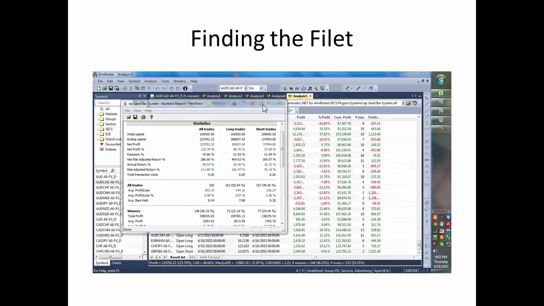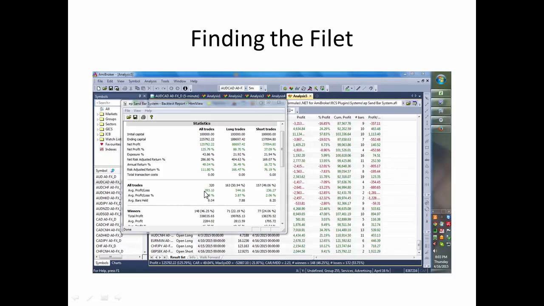Okay, so what happens is let's say we're out to find the fillet. We're out to find trading systems that give us some good fillet. Okay, well here we did a trading system, and this one apparently looks pretty decent. I mean, it gives us numbers like annual return 49% and 300 some odd trades over a 2-year period. And that seems like a reasonably good test. And so we look at other factors to figure out what's going on with the fillet.